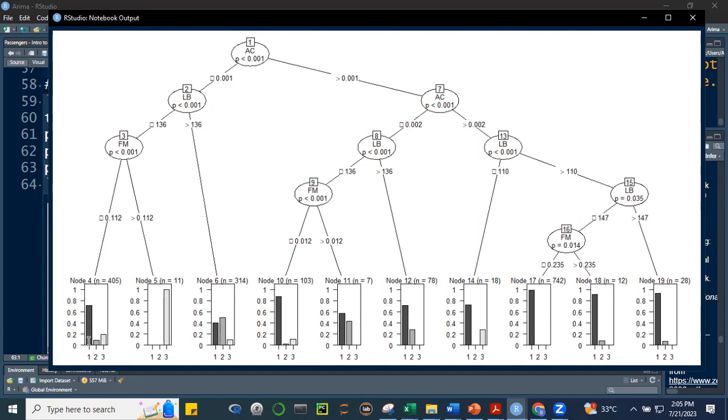Ang probability na 1 siya is this amount, around 0.7 something. Ang probability na 2 siya, which is suspect, is less than 0.2. Ang probability na pathologic is less than around 0.2. So dito masasabi natin na if it falls under this one, then ang answer niyan, normal yan. Ito yung normal class yung 1, di ba?